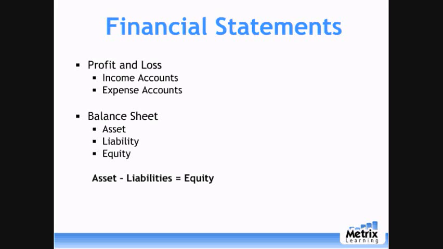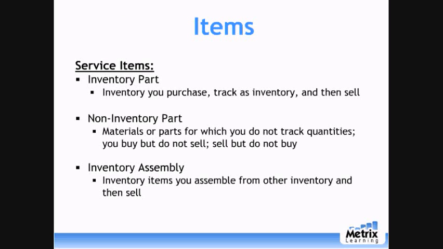Journal entries are used to adjust errors, to make year-end adjustments, and for entering transactions that cannot be entered into the built-in formats. Chapter 5 covers items in QuickBooks. Items are anything that your company buys, sells, or resells in the course of your business. Remember, any item on a purchase order, invoice, or estimate must be set up as an item first. When you create an item, you associate it to an account. When the item is used on a form, it posts an entry to that account and also an entry to the other appropriate account.